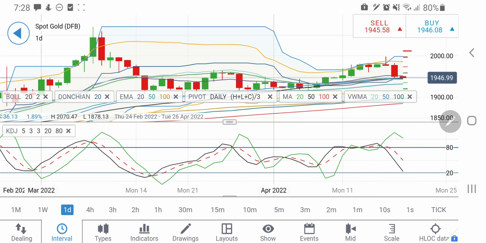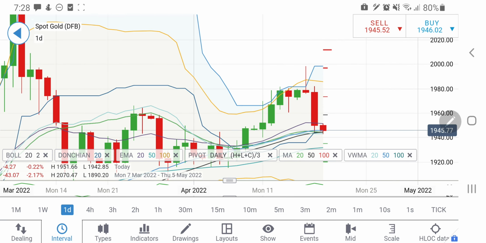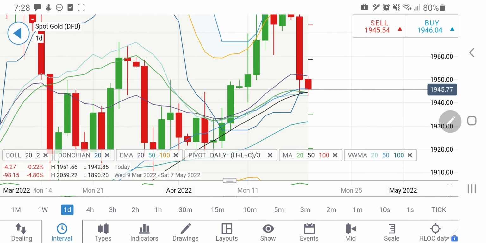Now let's come back to the daily charts. On the daily charts you can clearly see right now the candle is taking red shape. Here you can see the 20 and 50 period moving averages coming together at 1945 levels, and that is why I say the only short entry I will recommend is below 1940. Below that you can expect it to come back towards this zone at 1925, which is going to be a very strong support, and below that 1935, and below that we can expect 1930 also.